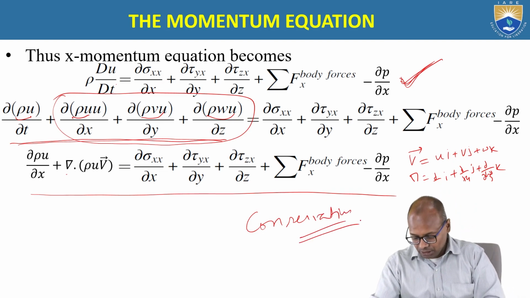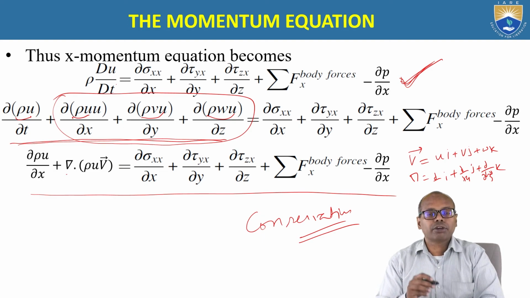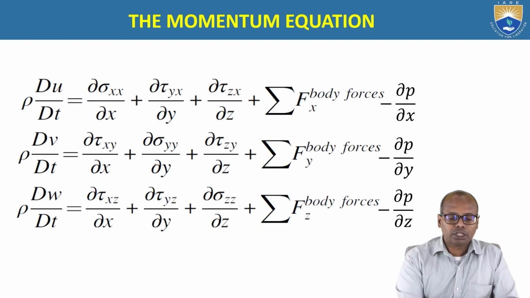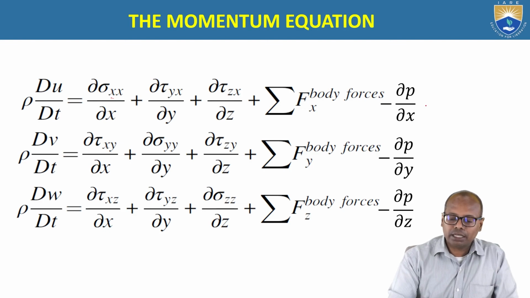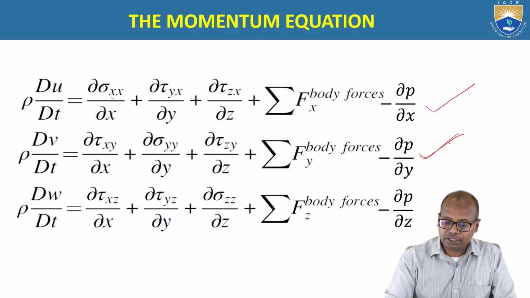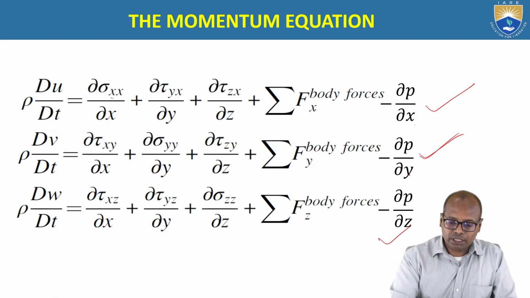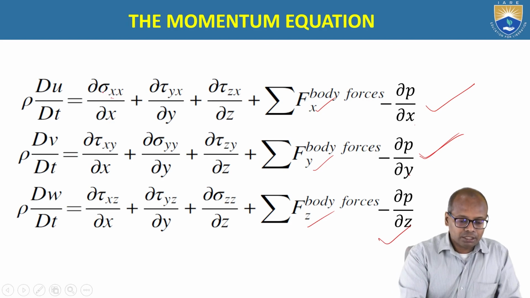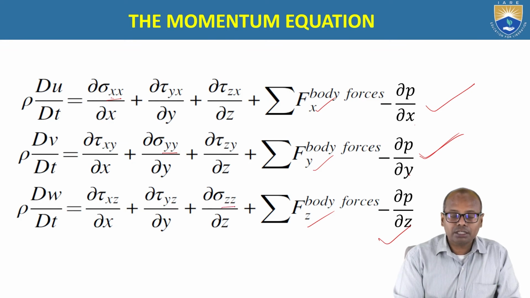Conservative form. Now this is in the x direction. If I consider the y direction and z direction, what will I do? We will see. So here, this is the x direction. In place of x, I will get y, the y direction. If I am considering the z direction, this is the y direction, this is the z direction. Similarly, x force, y force, z force. Now here the normal is xx. Here normal is yy. Here normal is zz.